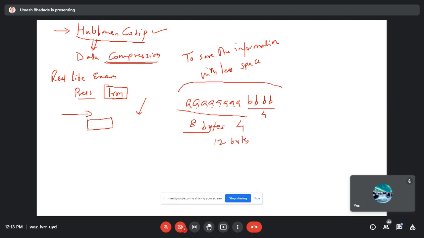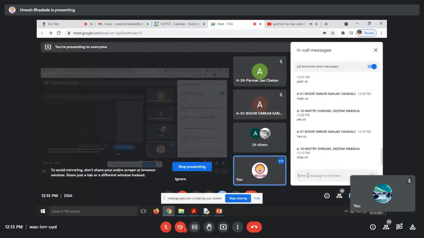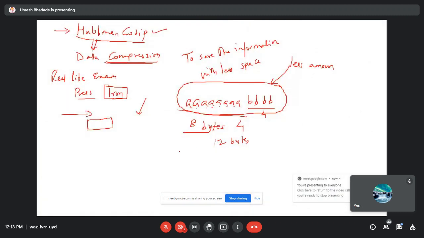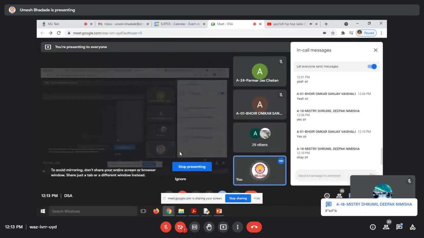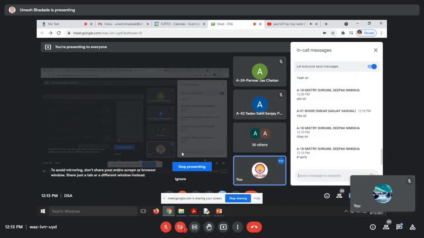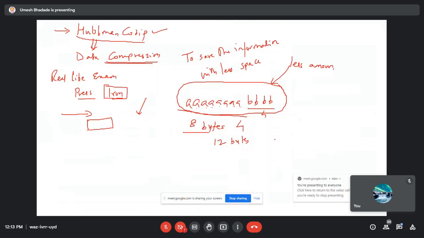So, can we find a way to store the same information in less amount of space? किसी के पास कोई आइडिया है इसके लिए? ये समझ में आएगा आपको? मेरे पास डाटा क्या है? 8 बार ए और 4 बार बी, ये डाटा है मेरे पास, राइट? तो 8 टाइम्स ए एंड 4 टाइम्स बी, राइट? इस तरीके से आप 12 बाइट को कंप्रेस करके कर सकते हैं। तो this is whatever Mistry Dhumil has given answer, that is called as run length encoding, RLE। इसको क्या बोलते हैं? रन लेंथ एनकोडिंग बोलते हैं, राइट?